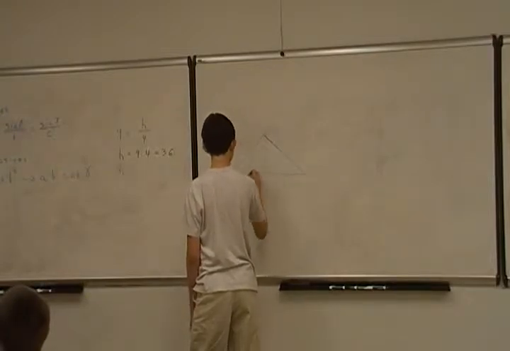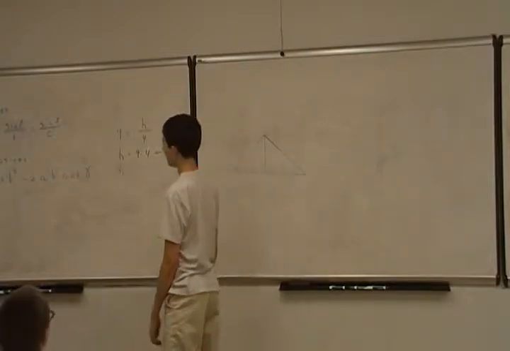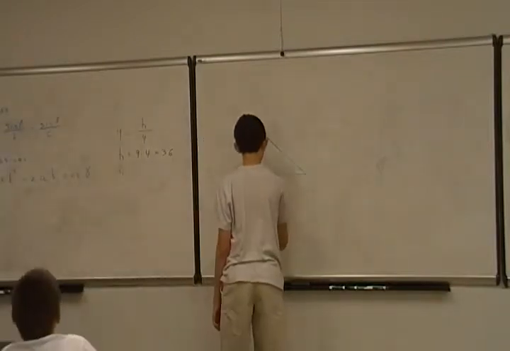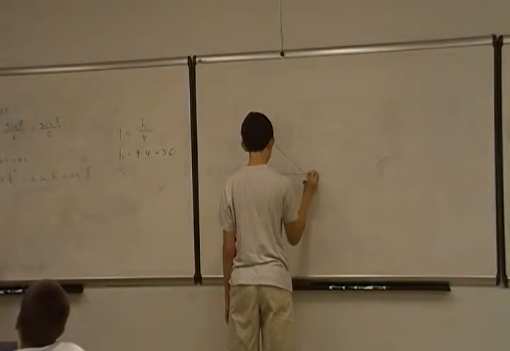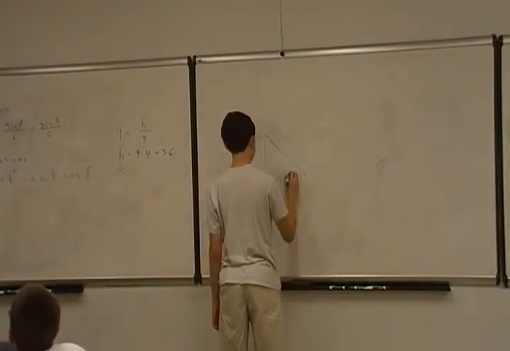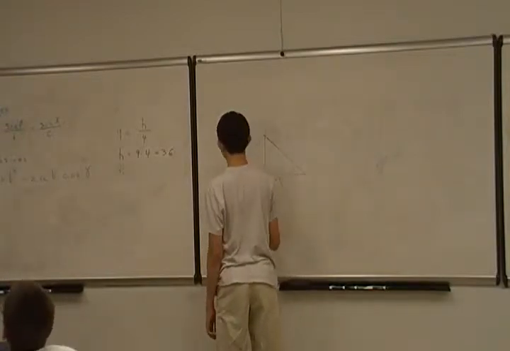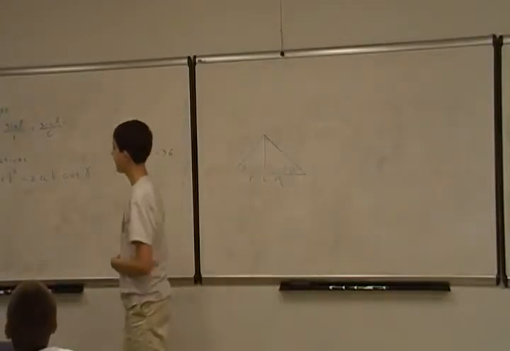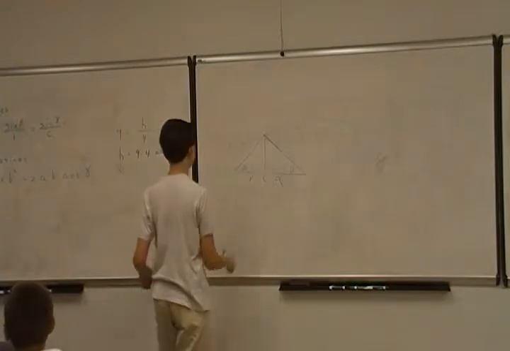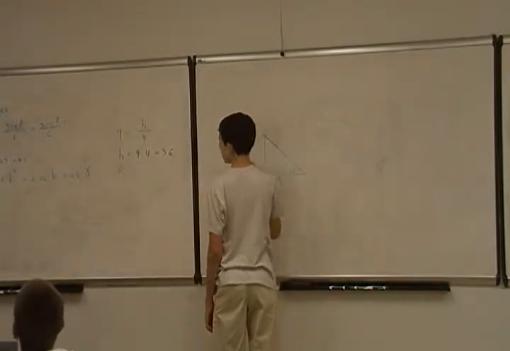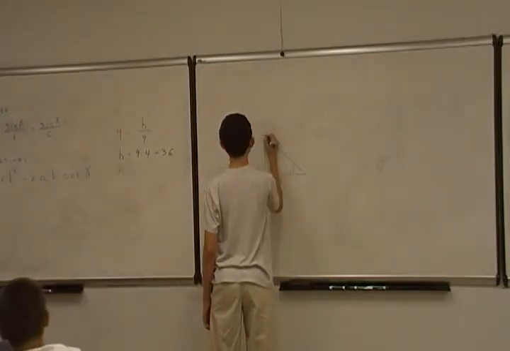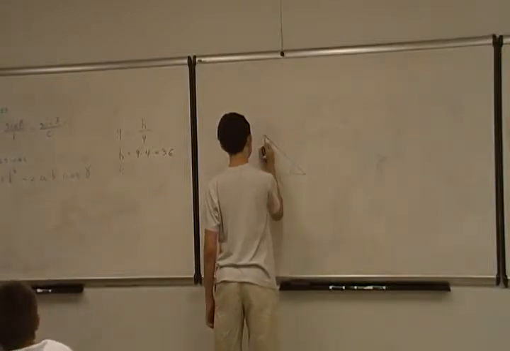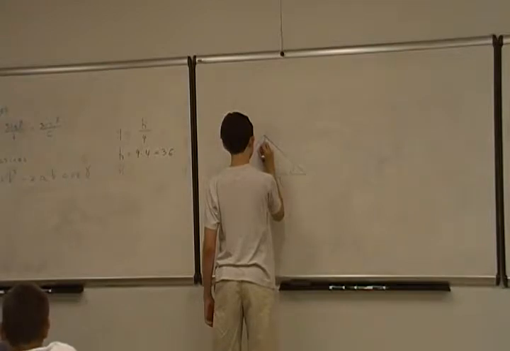Mark, what can you tell me about P plus Q? Variable C. Good. That's the first fact. C is equal to P plus Q. Okay, what can you tell me about the angles E and F? They're equal to gamma. E is gamma and F is gamma? No, added together they're equal to gamma. Gamma is equal to E plus F.